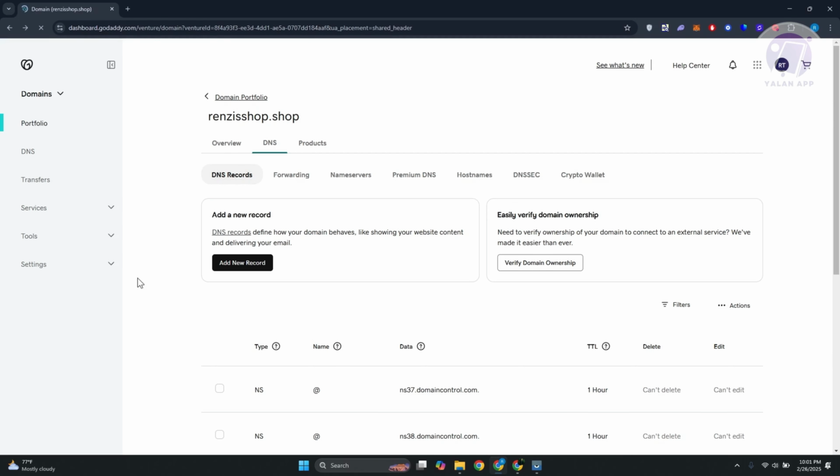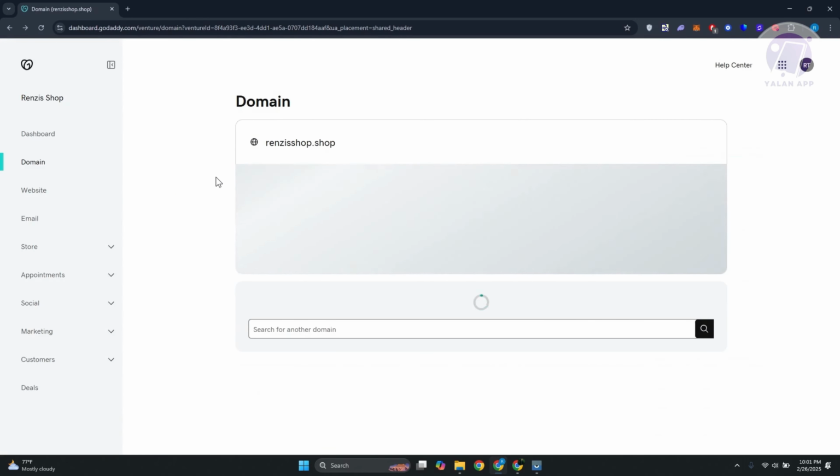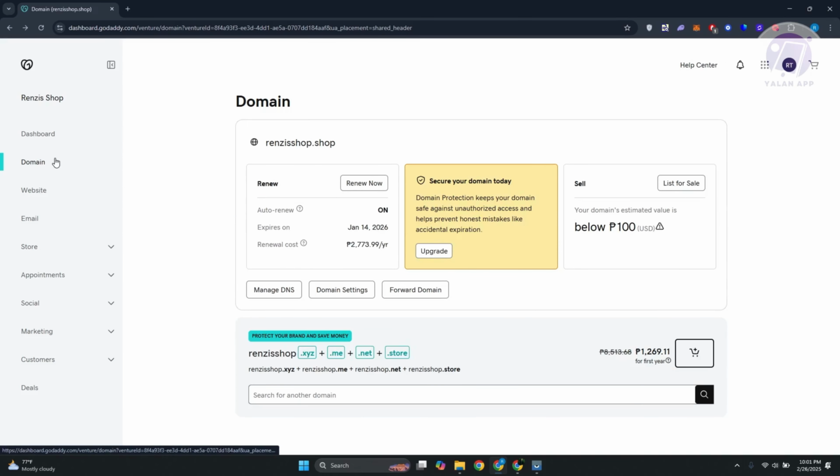The first thing that you need to understand is GoDaddy is a platform that allows you to start managing your website or your domains, but there are some settings that you need to make sure are turned off in order for you to start adding records. So you want to go to your dashboard for GoDaddy, go to dashboard.godaddy.com, access domains, and look for your domain. What we need to do is start managing it. Let's click on Manage DNS.